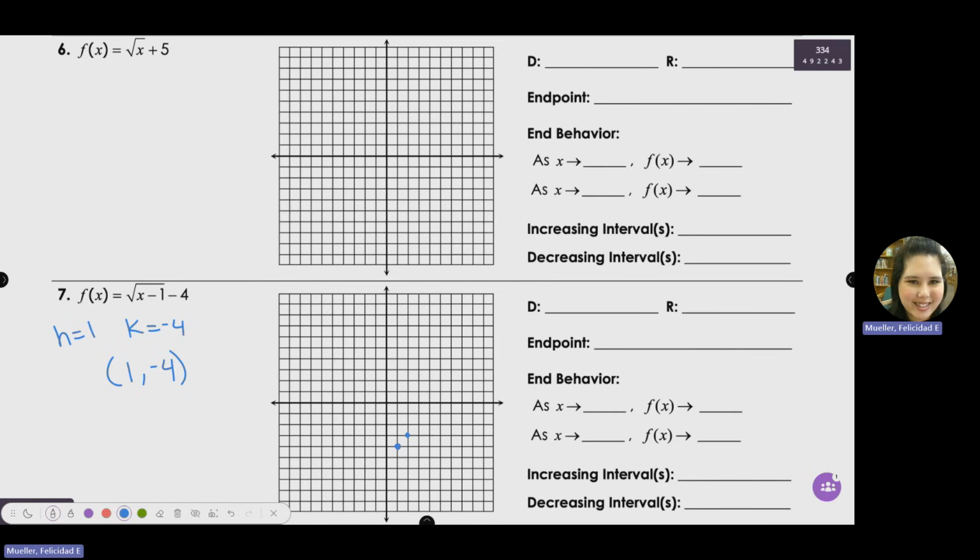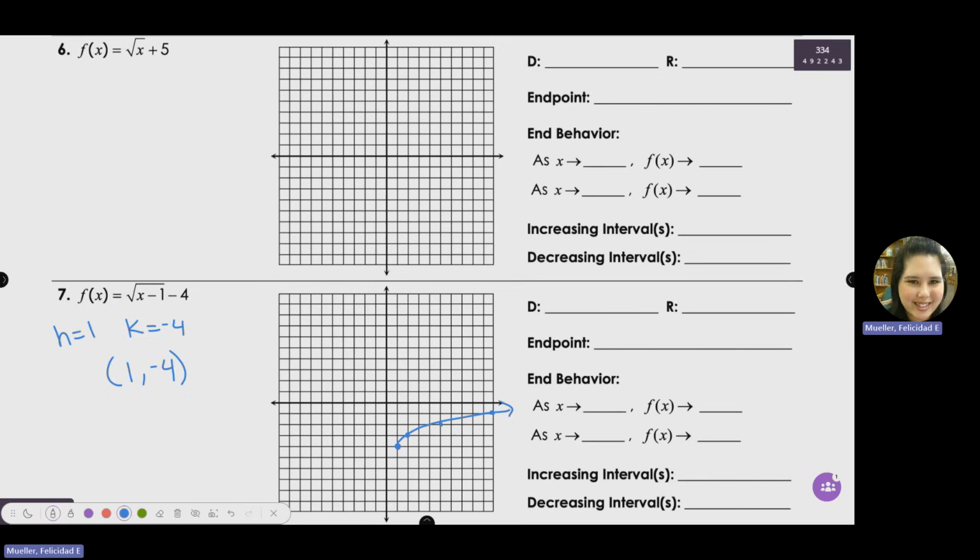My next perfect square is 4, so I'm going to go over 4, 1, 2, 3, 4. And the square root of 4 is 2, so I'm going to go up 2, 1, 2. My next square is 9, so I would move over to the 9th away from the starting point. Square root of 9 is 3, so I would go up 3 from here. 1, 2, 3. And I can draw my graph that way. So that is one way we can actually graph it without a calculator. Fairly doable, especially if you know your perfect squares and the square roots of those perfect squares. If not, again, you can use a calculator, but knowing those numbers does help you at least pick the right numbers to look at on the table.